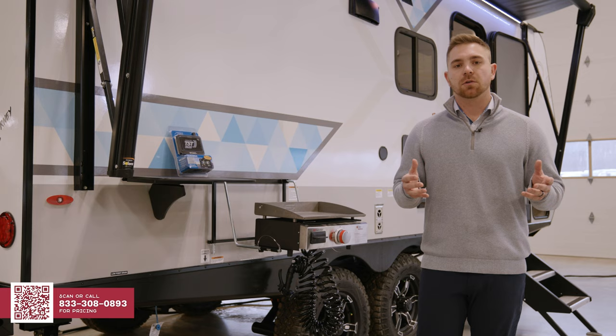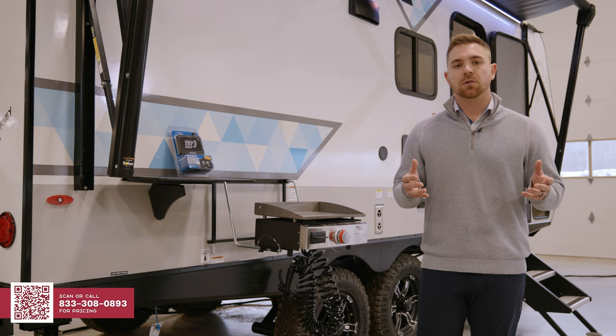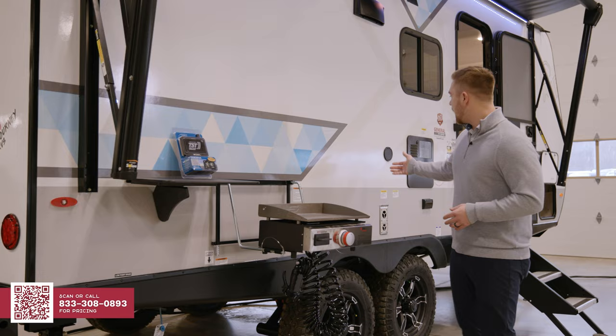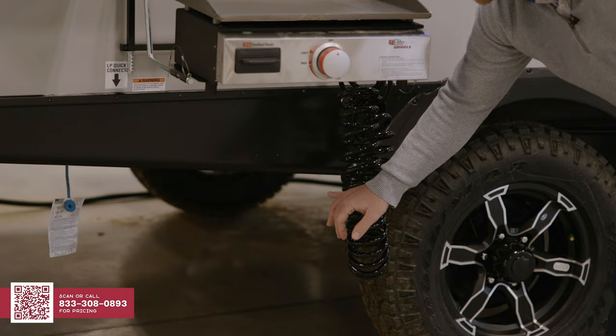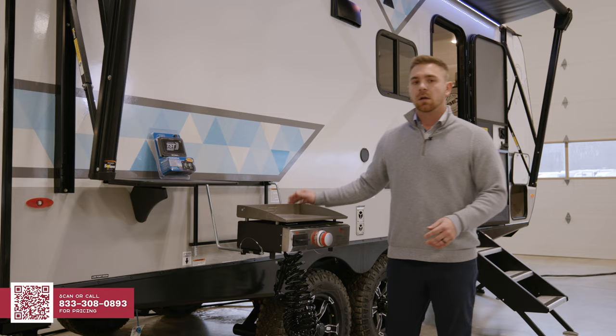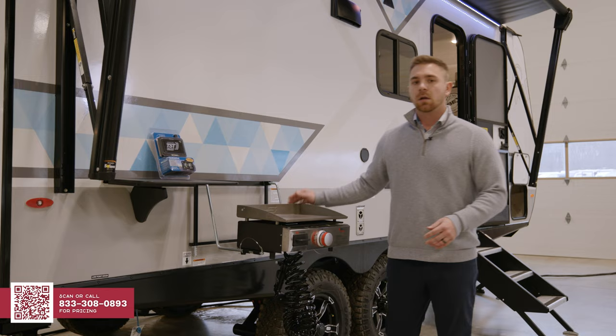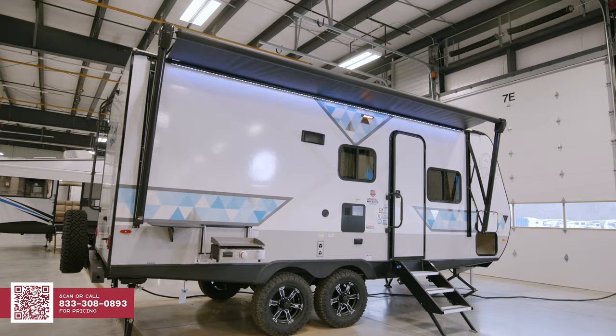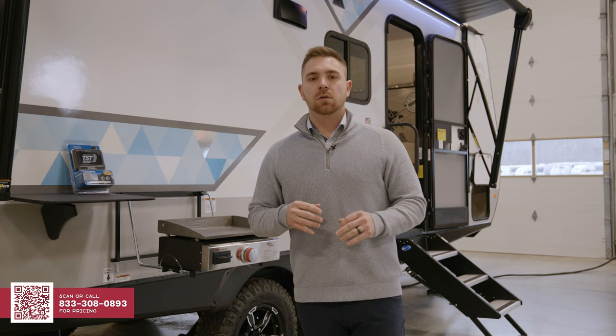From what used to be an option in 2022, we have now made our bush kitchen standard on the 2023 product. It's going to come with an outside griddle, a prep table, and a high pressure spray port with a 30-foot hose, along with an LP quick connect. It's very convenient for our customers to take it straight from the propane tanks and connect it to their griddle. Notice our griddle is underneath this 18-foot awning with an LED light strip and a two-way yellow or LED white porch light.